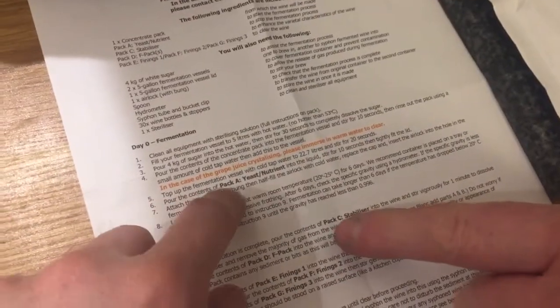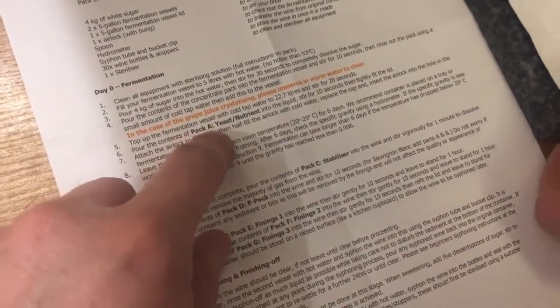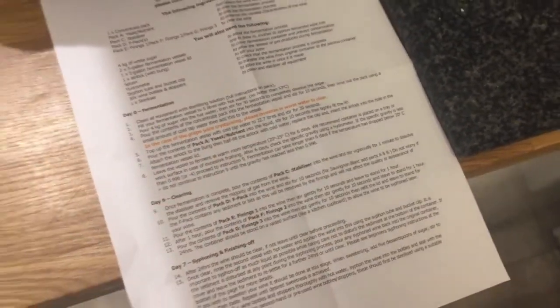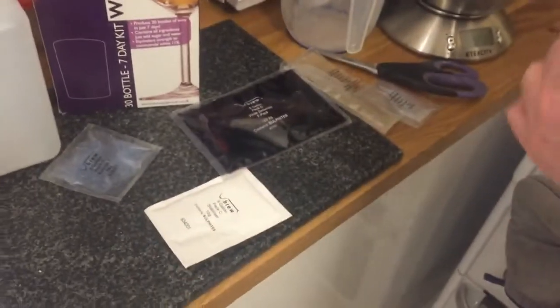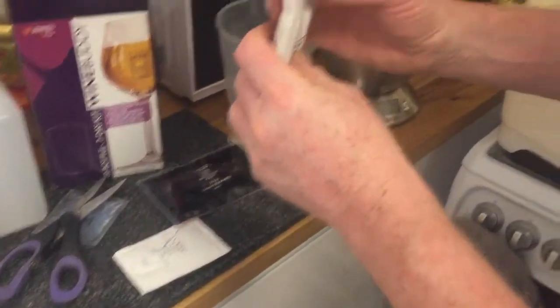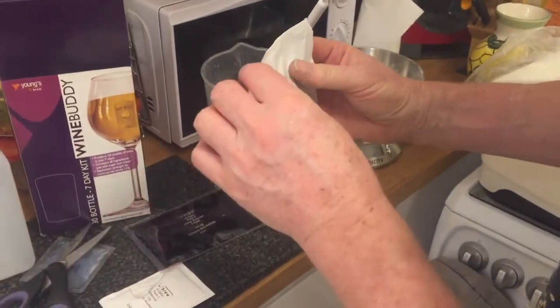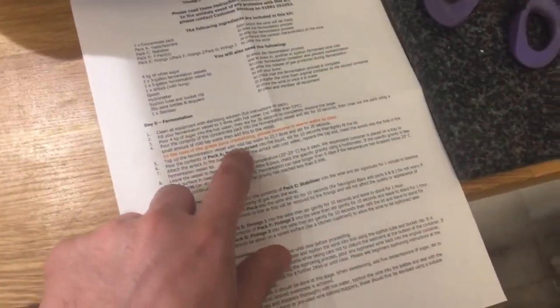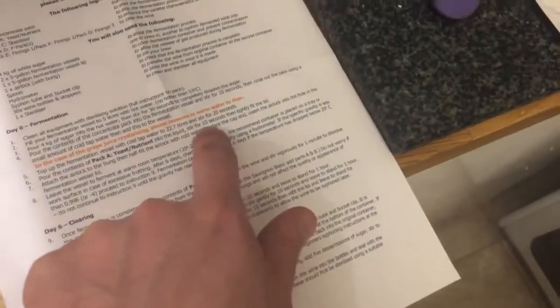We've done that. It says, pour contents of pack A yeast nutrient into liquid. Stir for 10 seconds, then tightly fit the lid. Oh, right. Pack A yeast nutrient. Yeah. Hence the scissors. So all this other stuff will be in another video. So this is a multi-step video, yeah. Basically. So just to double check, pack A yeast nutrient, yeah. That's definitely that. Right. And it's asking you to stir for 10 seconds.